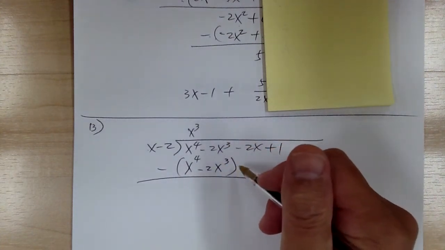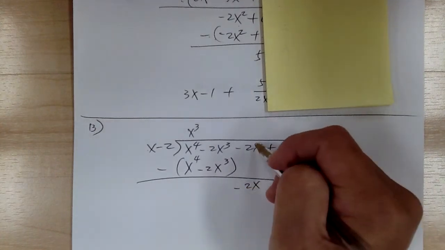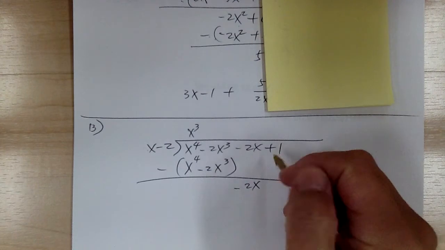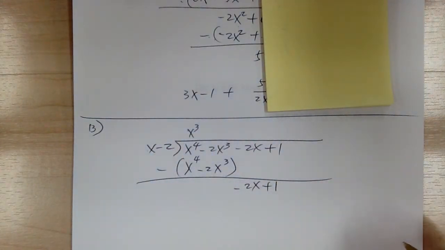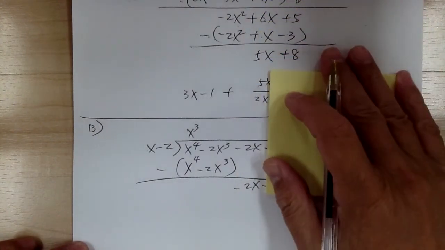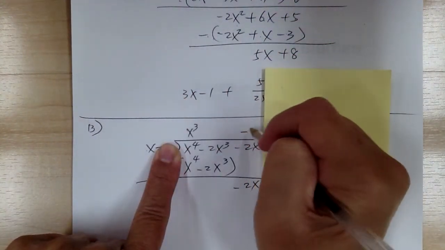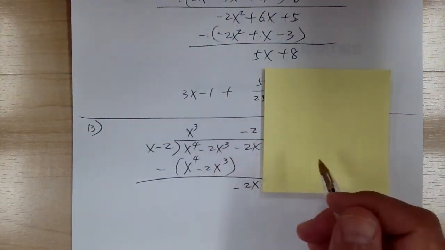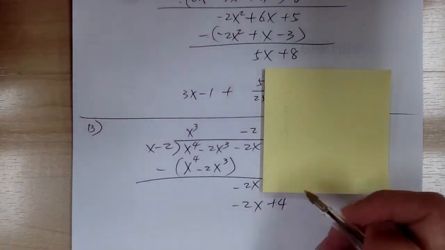So when everything cancels out, what you need to do is drop the next term. Since this one all cancels out, you can drop both terms already because you got 2 terms over here. So go and drop the 2 terms. Okay, so you can look at the first one. This one you need to get minus 2. Negative 2 times x will give you minus 2x. When you multiply, you're going to get minus 2x plus 4.